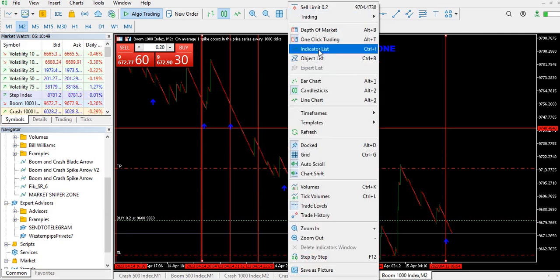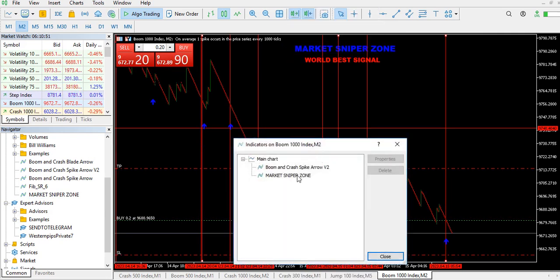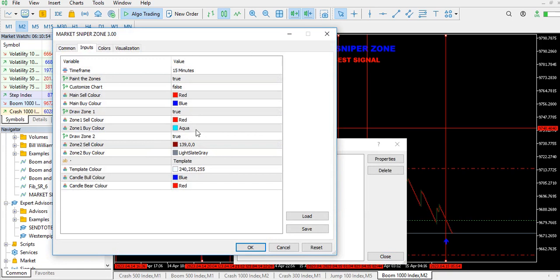Wait, the indicator list. I shouldn't have come here. Sorry, my system is updating the graphics. So let's just remove this zone. Later I'll explain the combination of zone and this. Let me do it fast before the system trips off. Okay, now this is it for this. We move over to the sell.